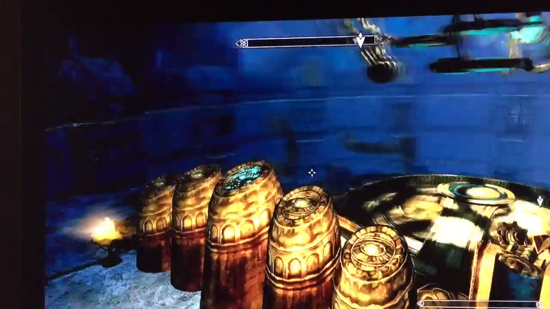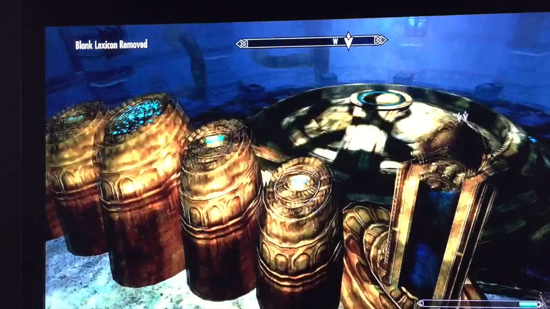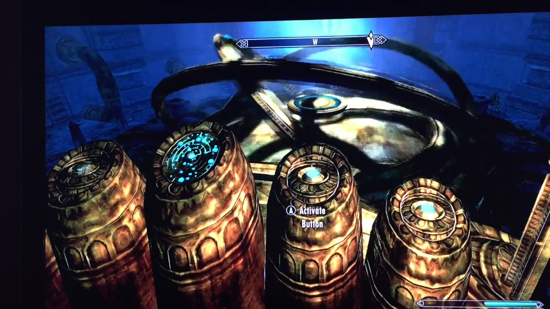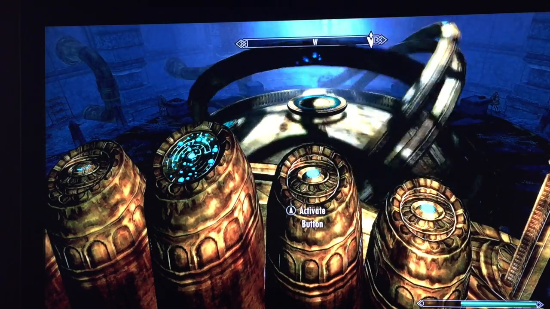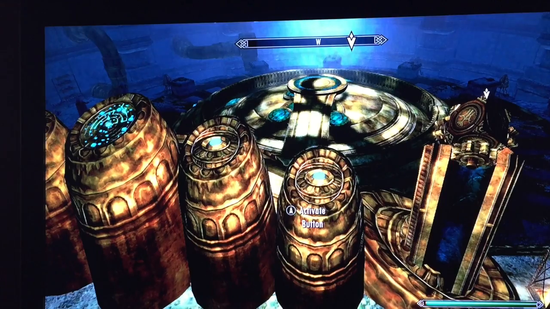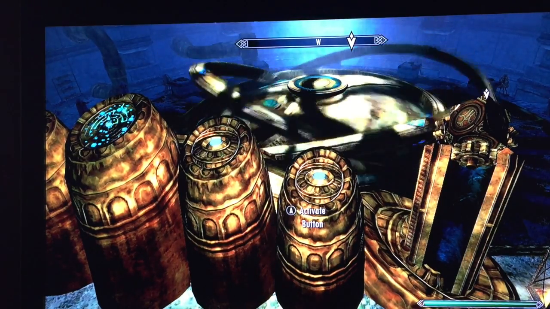Hopefully it works. The first thing you gotta do is drop that lexicon into that receptacle, and that activates this puzzle. Every time you switch on one of these buttons, it causes this thing to move around. Each one causes it to move a different way, a different direction, and you gotta line all these things up. It's really confusing. So Hunter, why don't you explain the trick that you were taught, and we'll see if it works.